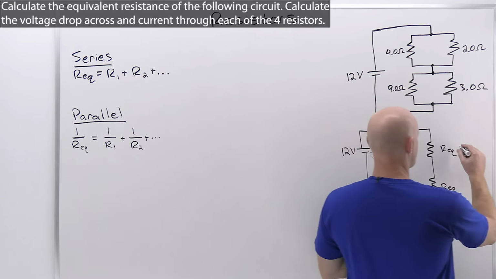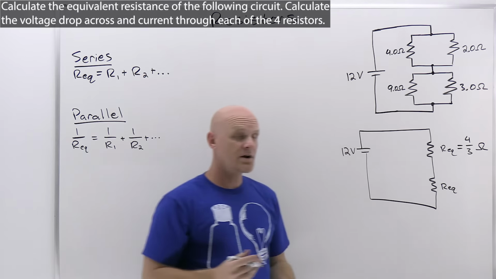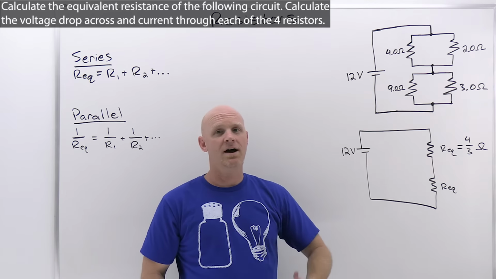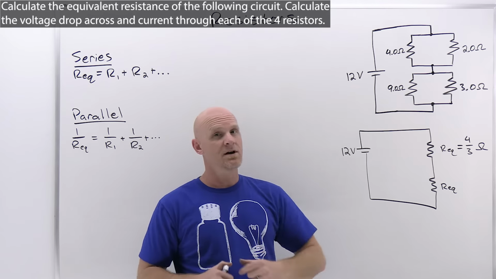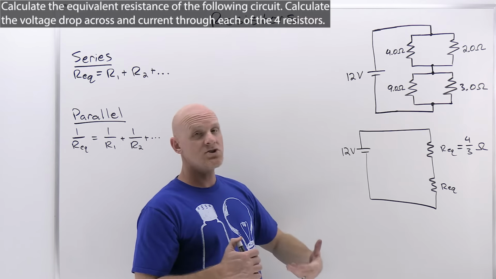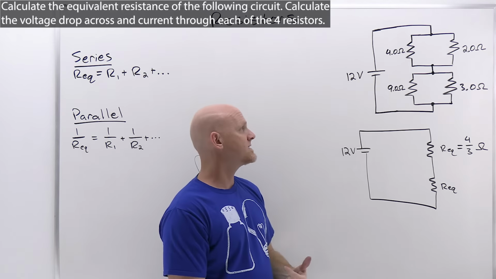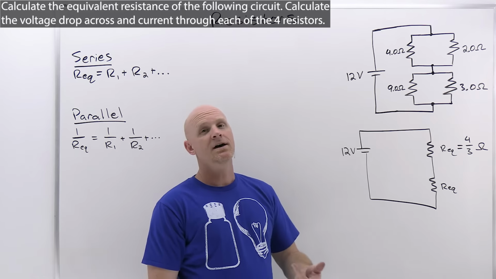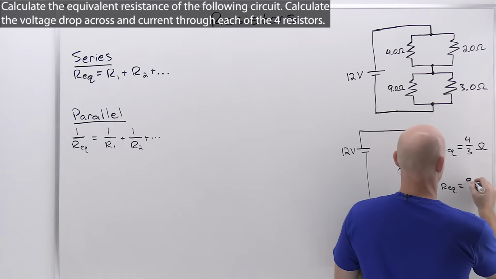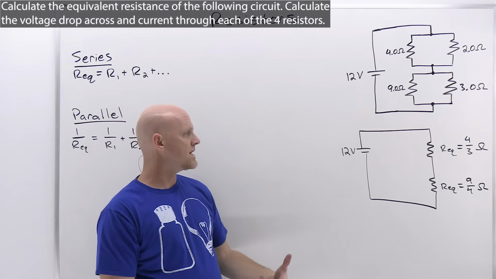So the equivalent resistance here, 8 over 6, I'm just going to leave as 4/3 ohms, or I could have written it as 1.33 ohms. Same thing with these 2 in parallel. Again, I could do 1 over 9 plus 1 over 3 equals 1 over the equivalent resistance. In fact, those are the numbers we just had in the last example. But it's easier with 2 of them to just do 9 times 3 over 9 plus 3. 9 times 3 is 27, and 9 plus 3 is 12. If you recall, 27 over 12 reduces down to 9/4 ohms.